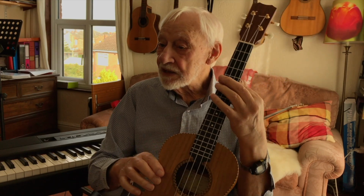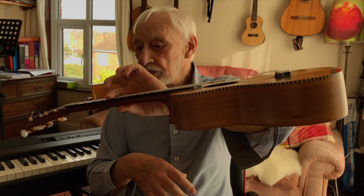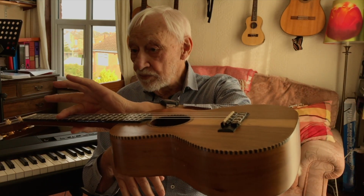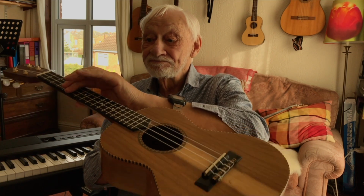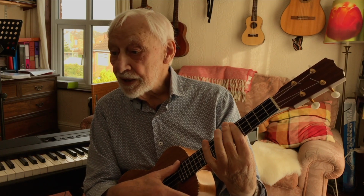there, it acts as a sort of fulcrum. You see, it's the weight. I'm not putting any pressure on that with my fingers. It's the weight of the instrument that's actually helping to press it down. So that's another thing you can think about. If you want, you can do what I'm doing there. Put my middle finger down there just to support it.